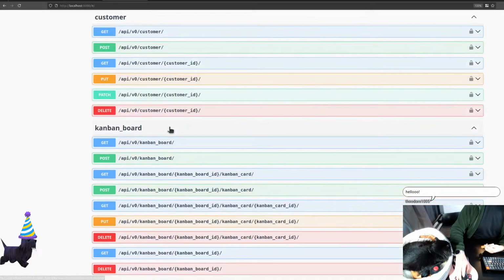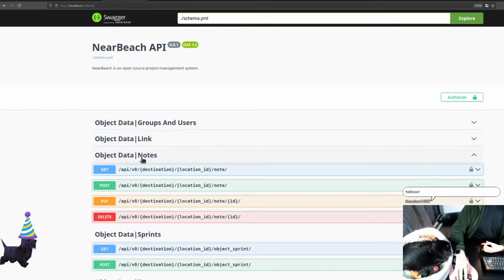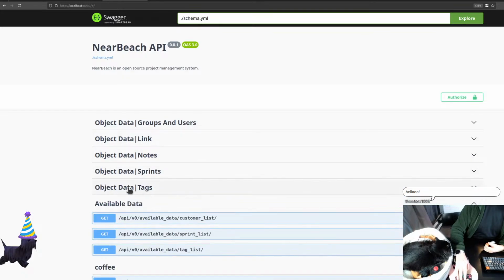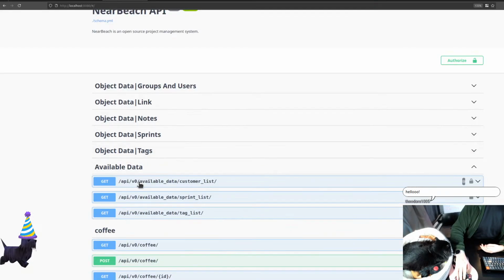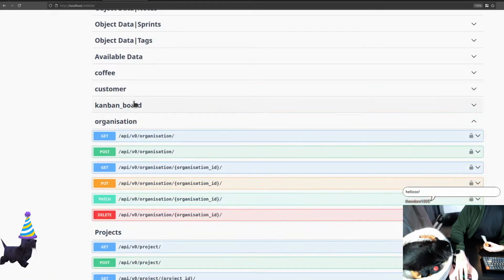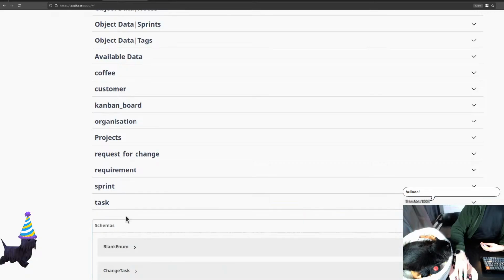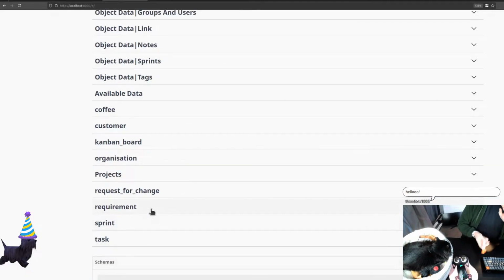So yeah, we've done projects, we've done, I'm just going to minimize all of these. Well, they're not separated, but then again, this doesn't have the plugin. So we've done projects. Now, next thing that we should do is, I'll probably focus on the smaller sections of NearBeach at the moment. I might focus on the organization and the projects and getting those sorted.